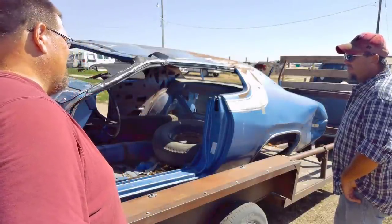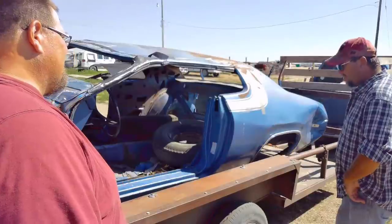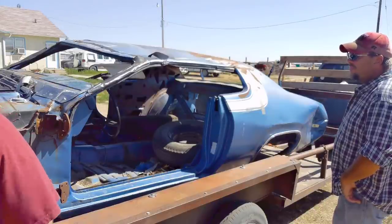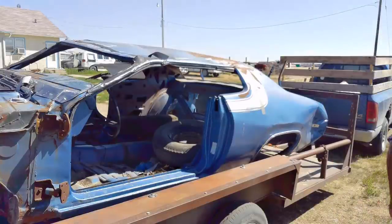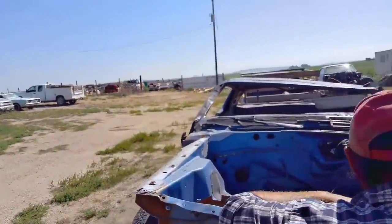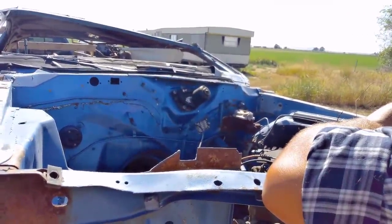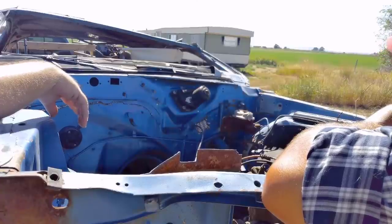So I'm still trying to decide on either a 318 Magnum or a modern Hemi in this, because I'm going to have to redo a lot of things on it anyway. I just have to find out how those brake boosters fit on here, because I know there's not much room in the front for one, unless they have specific ones made for it. From what I know, none of these quite came out with disc boosters. And if I want to put disc brakes on this, if I ever put a decent sized engine on it, I may have to do some customization over there. I don't know yet.